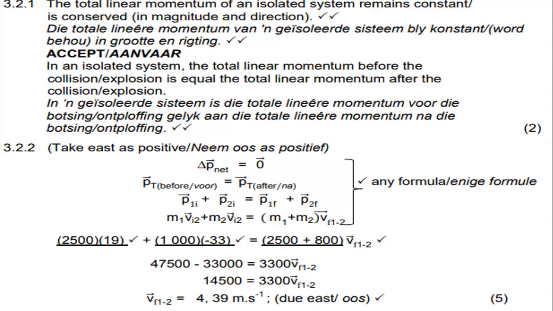For what reason? Because we just wanted the speed, and the speed is a scalar quantity, so it does not have direction. So even if you don't include direction there, you will not be penalized, because we did not ask for the velocity, we asked for the speed. So if we ask for the speed, then you give us only the magnitude. Are we together? Right. So this is very critical, my dear learners.